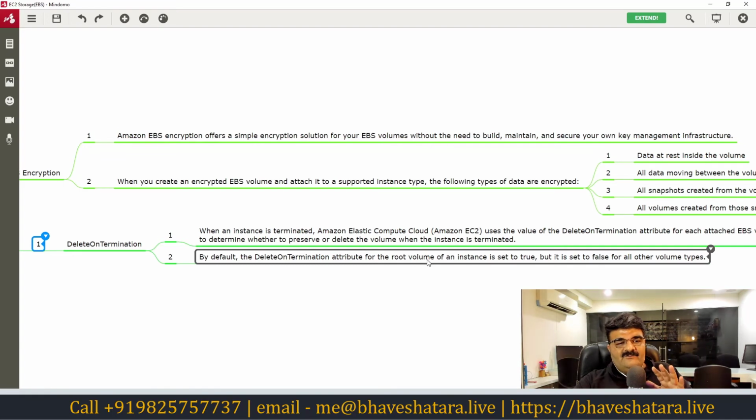But other than the boot volume, it is disabled, so even if you remove the EC2 instance, your EBS volume stays there. If you want to enable or disable it, you can do it using the command line. In an upcoming session we'll talk about the AWS CLI, but maybe not this; don't worry, it is just for your information.